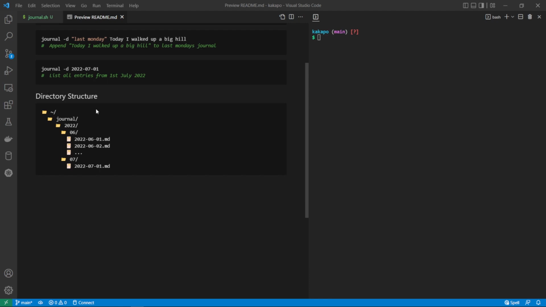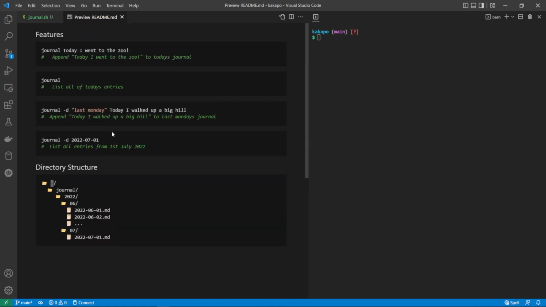So the file structure I'd like it to use is just in our home directory, or possibly configurable to some other directory. It'll create a journal directory, and then a year directory, a month directory, and then files containing all of the entries for a particular day.